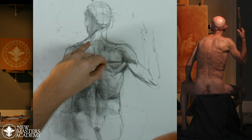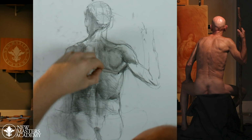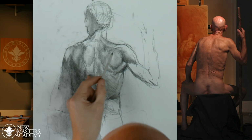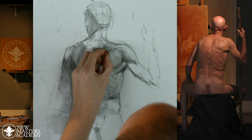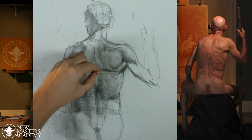Just making sure there's clarity. There are very soft changes in tone in all the muscles of the scapula. And then take it down a bit and see how we can model that area right underneath, as well as above and around. So see, I'm still staying with the area, but now I'm working around the area. I'm sort of pulling away from it because I want to see how the information and tone around that most important area is going to influence and affect how we perceive that one area that I've isolated as most important.